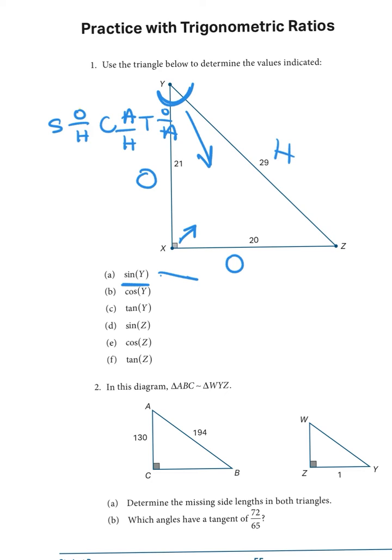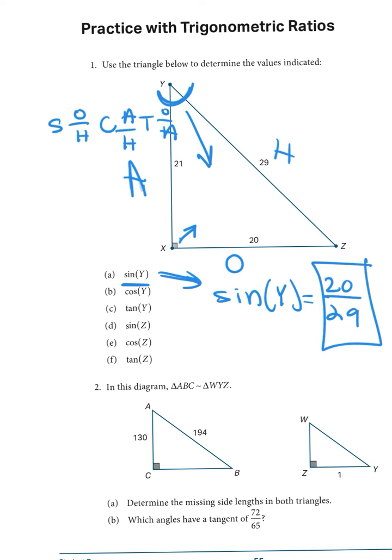So for sine, I have sine y is going to be the ratio of opposite over hypotenuse. The opposite here, oh wait, why did I draw an A? I meant to put A right here. Sorry guys. A right here. So I know that my sine is opposite over hypotenuse. The opposite here is 20, and the hypotenuse is 29. And this would be my answer. That's all they want you to know. They just want you to know the proportion. You could divide it and get the decimal, and that's fine.